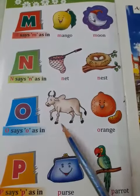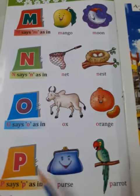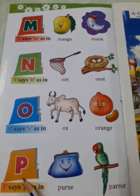O for ox and O for orange. O o o. P for purse and P for parrot. P p p.